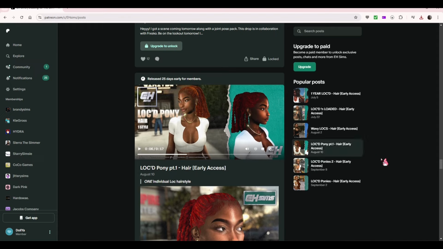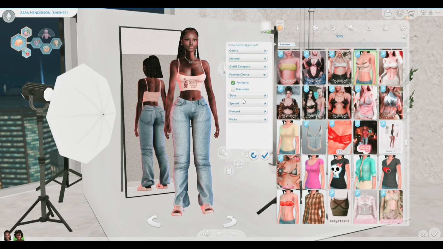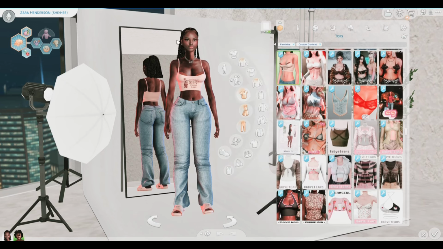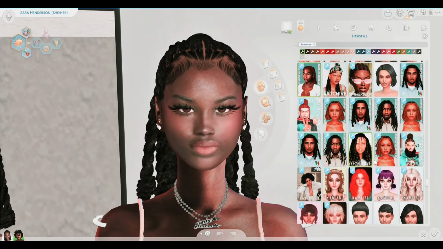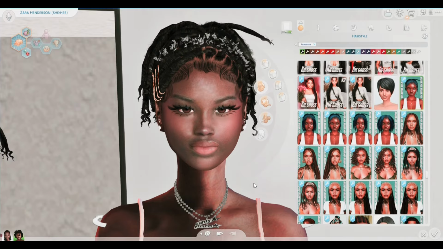I think so. Okay, so I'm about to put this CC in my game and we're gonna see what this stuff looks like on my sim. Okay, y'all let me know if y'all like my CAS background too. I don't know, I'm just being different and extra. So let me go to custom content. Matter of fact, let me see the hair first. Look at these hairs. Let me just show y'all some of the hairs.